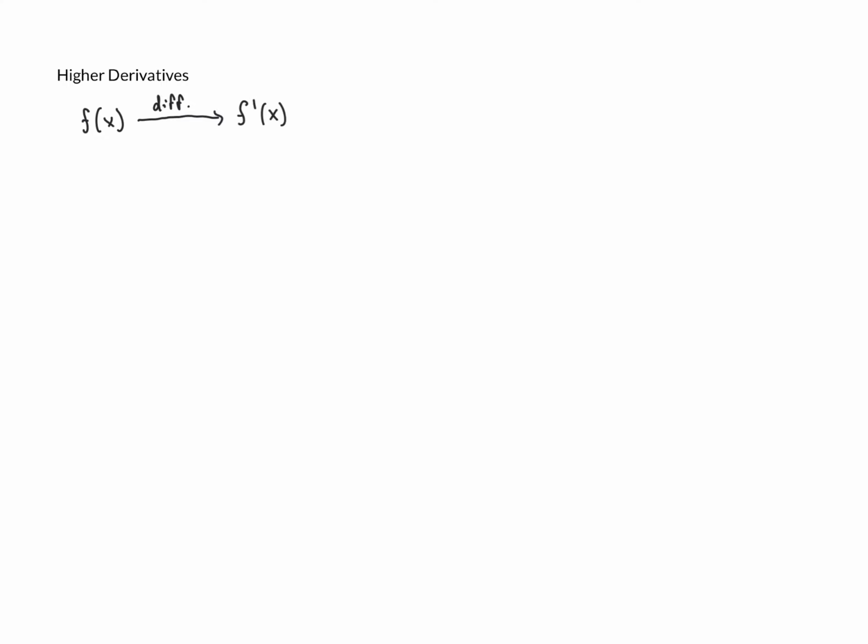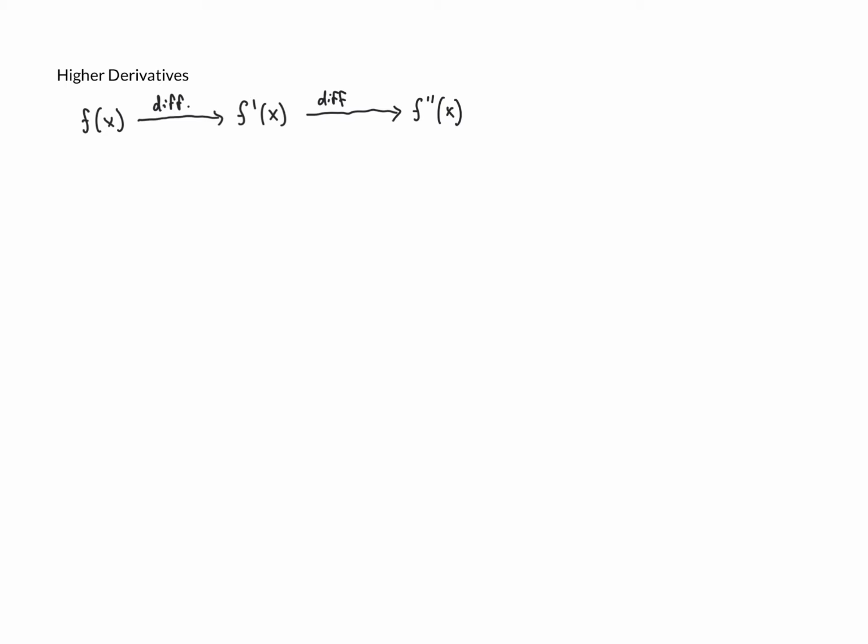Now, that is also a function, and it might also be a differentiable function, in which case we could decide to differentiate that again, and we would get what we call the second derivative, f double prime of x. I've heard this called f biz a long time ago. Usually we just say the second derivative, but it's got two of those little prime symbols.